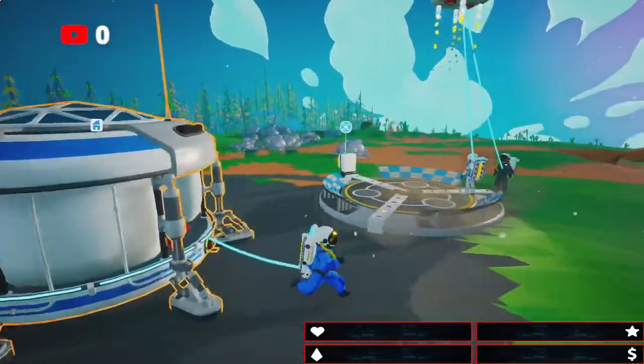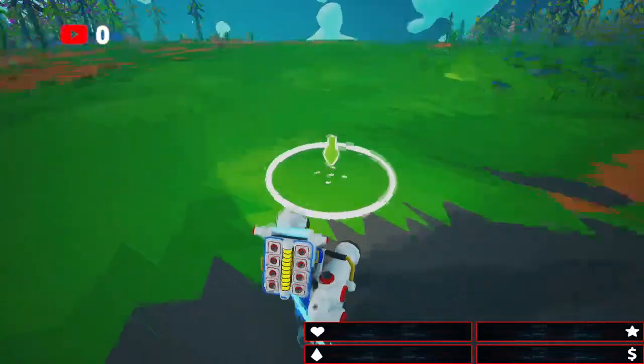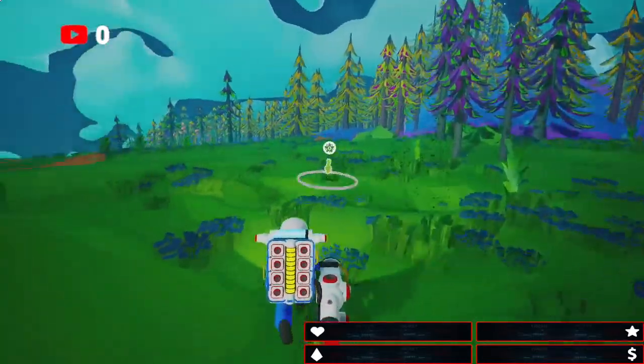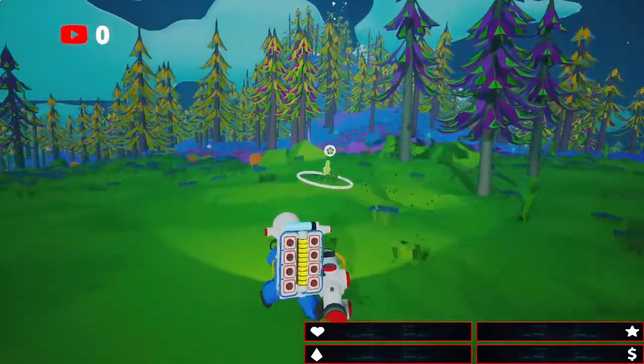I was reading the controls. You can go into options. Astropedia. Have you never played this? No, I have. It's just I can't really remember that much.